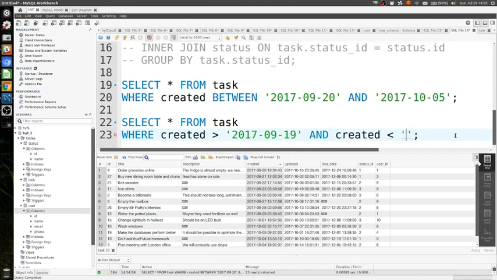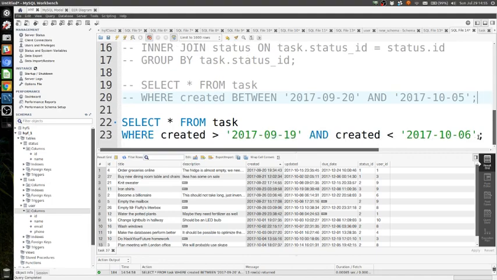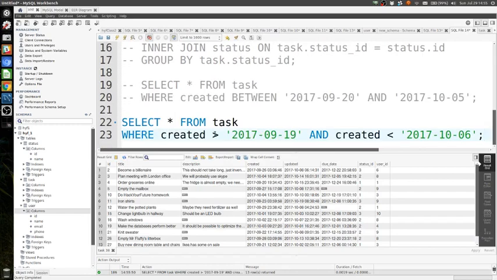See if this works. I'm not sure that it does, so let's get ready for it to fail. Yeah, that works as well. So you can do the greater than or smaller than or equals and all that stuff on date values in the database as well.